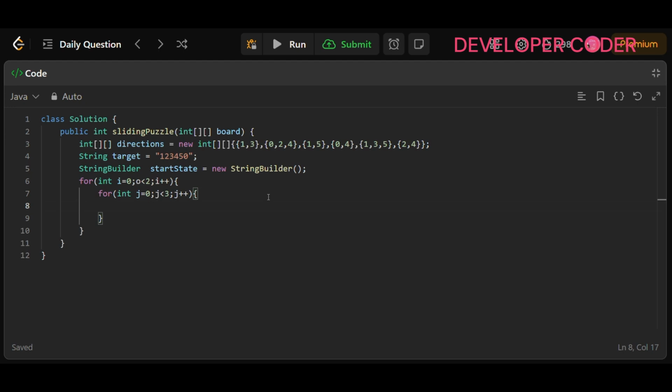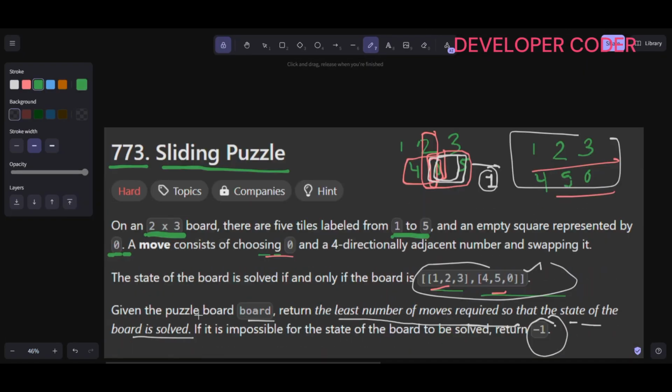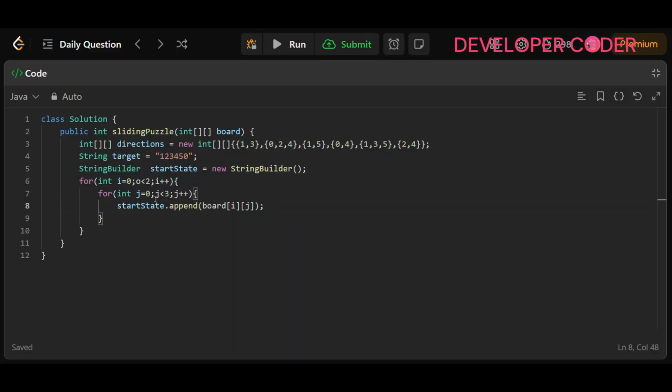Then in my start state I have to fill the values. So start state dot append the board element at the particular index, i and j. All right, so this is clear. We have a 2 into 3 board, so we can simply write 2 and 3, no issues.